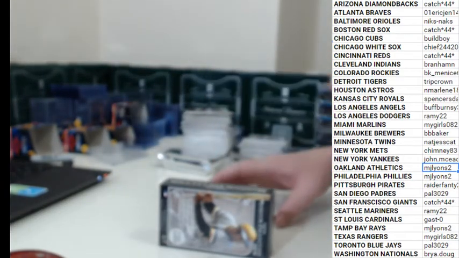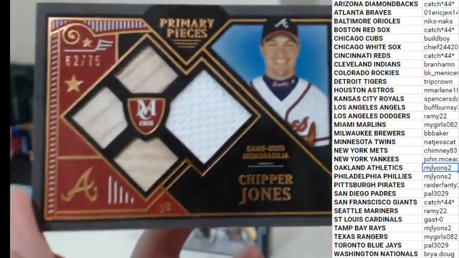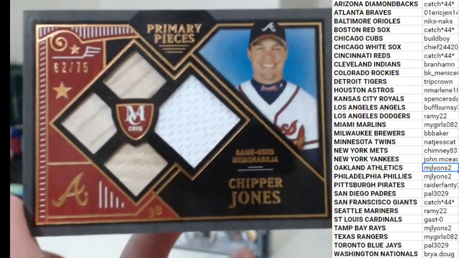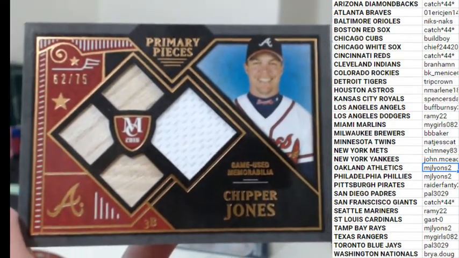Oh, sick. Out of 75. For the Braves, you have triple bat jersey for the quad. Chipper Jones. That's a nice hit.